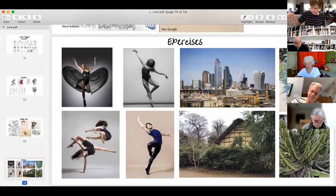Yep. So the life drawing class that I went to, as I said, first time for about 30 years, was in Soho, which is lovely to go to at the moment. And it's also not very expensive, but there were enough people there so that it could justify the expense. And they can pay the model and everything, so that all worked out pretty well. And it was very, very, very enjoyable.